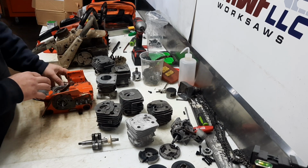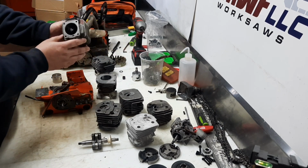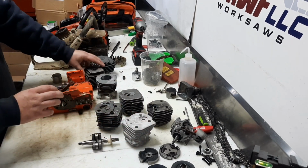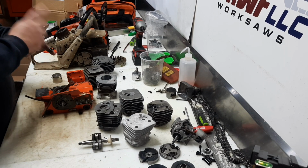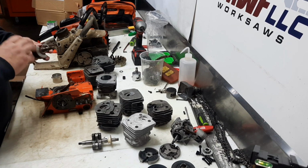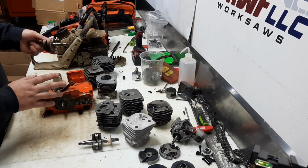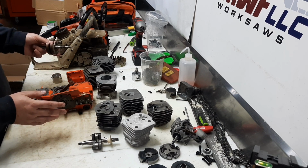Then we can use these more common 42 millimeter bore cylinders. So 36 millimeter stroke, 42 millimeter bore. It's like 49.9 cc's. That's right there at our 3 cube limit still.